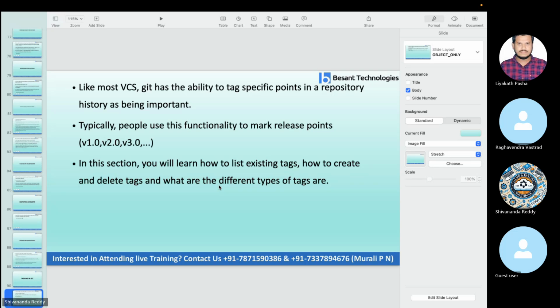What is the use of these tags? This month is January. In January I'm doing a release of some packages, correct? For this whole tracking purpose, they create a name like v1.0, v1.1. They create one tag, and in that tag we have all the data. Whatever you do this month, the commits, the files you create, everything will be stored in that particular format. For that, we use tags.